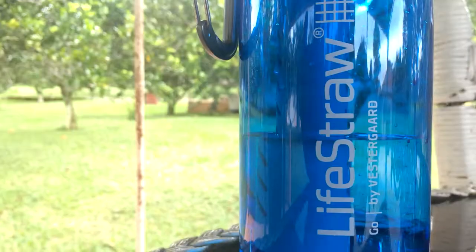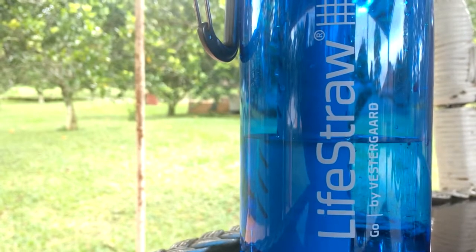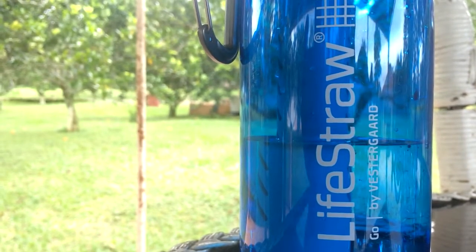I had several friends who have these LifeStraw filters, and they suggested that I buy one, and so I bought it, and it was certainly designed by people who travel, that is for sure. I wanted to do a review on this to let you guys know what my opinion is on this little filter here.